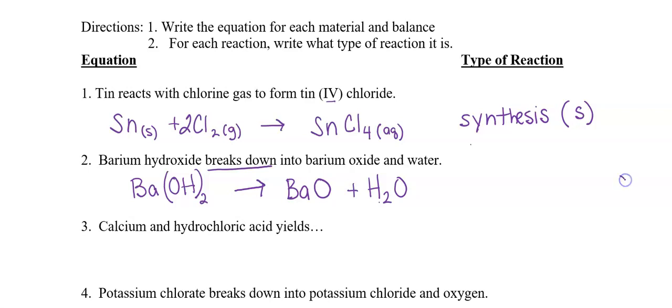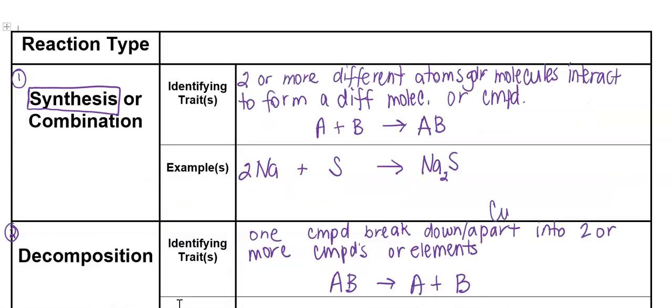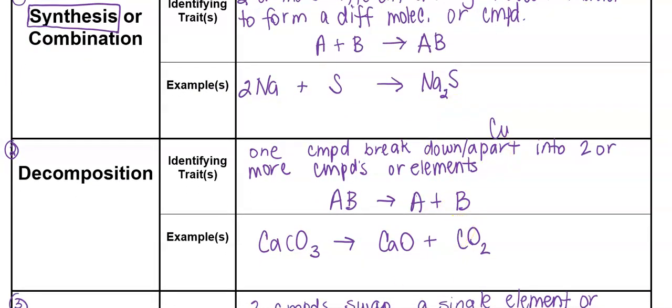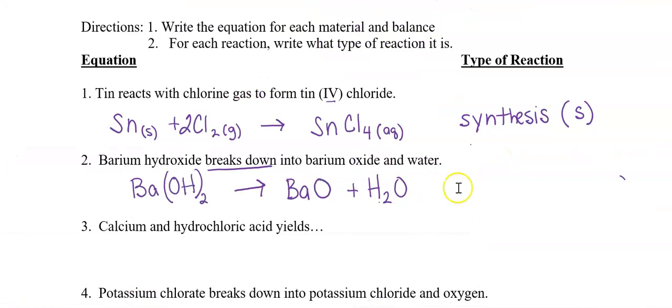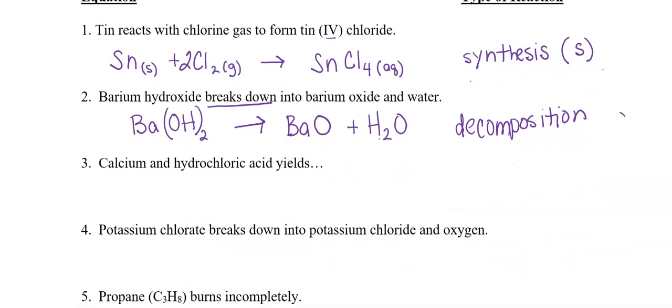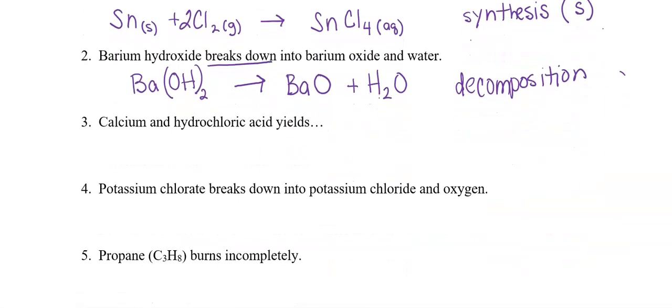Make sure it's balanced, and in fact it is balanced, so 2 oxygen, 2 hydrogen, and 1 barium. Okay, we're good. If you're looking at this as a large molecule breaking down into 2, again, keep referring back to your notes that we did in class in the beginning of the week. You have one large molecule and it's breaking down into 2. The only option for this one would be decomposition. So I'll write down decomposition. And it keeps sneaking up here on me here. Synthesis.